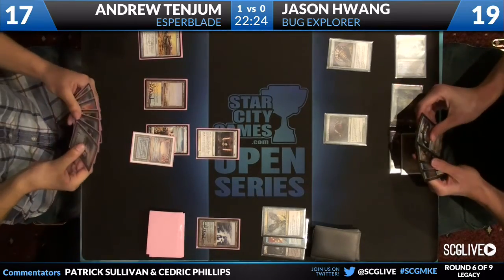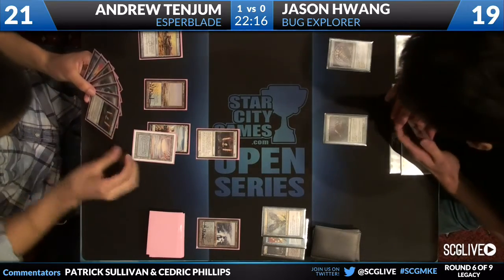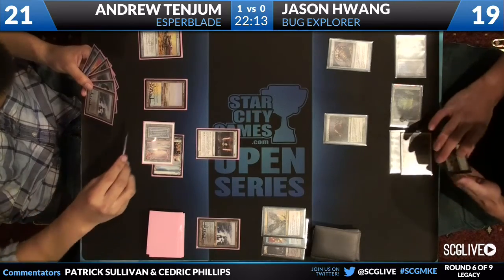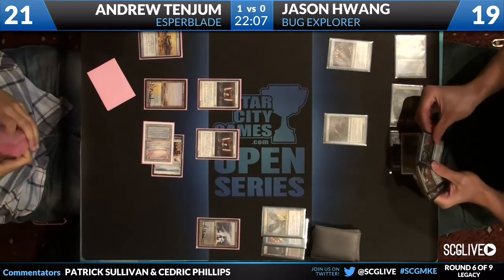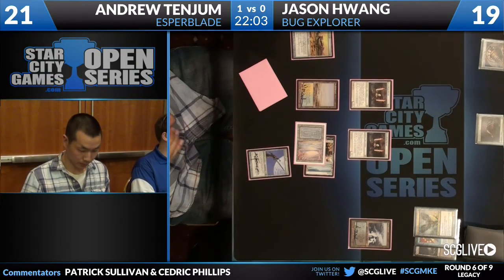And see if he has... I think he does have a Jace over there, yeah. Yep. See a Stoneforge Mystic as well. So there is a Stoneforge Mystic. It's going to trigger that. Search up maybe the Jitte this time. Yep, so there's that.